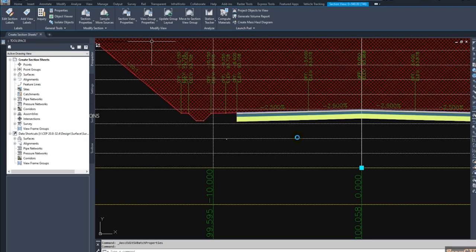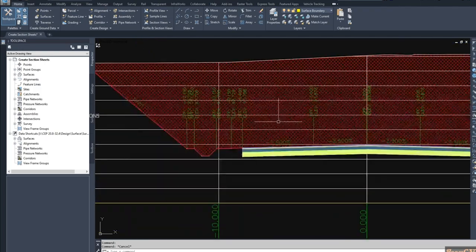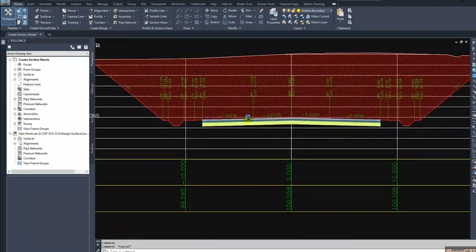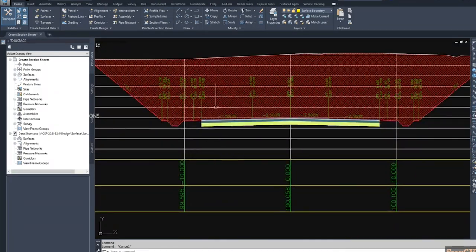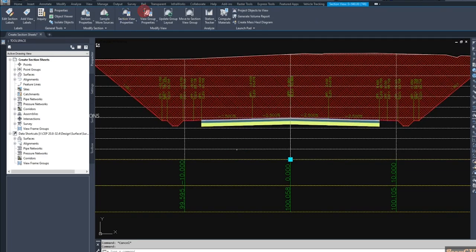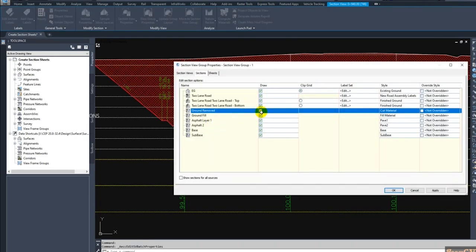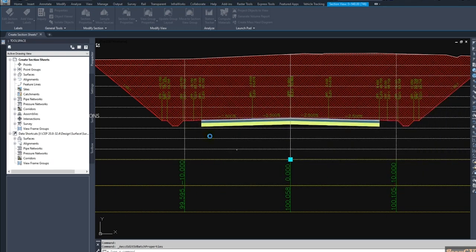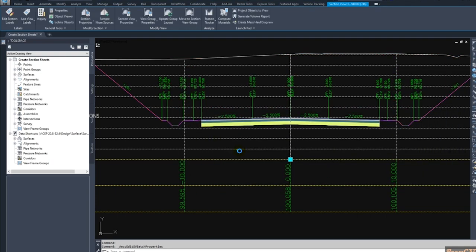Now you can see the pattern changes. Since these labels are overlapping with this cut material, it's better if you can remove the cut material hatch. To remove that cut material hatch, you can uncheck this option, so the cut material will not be shown, like here now.